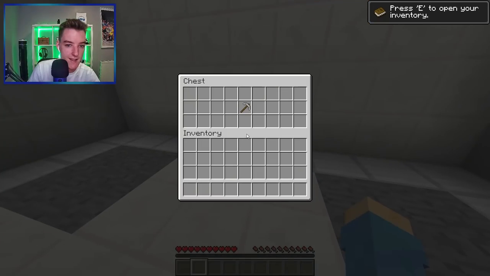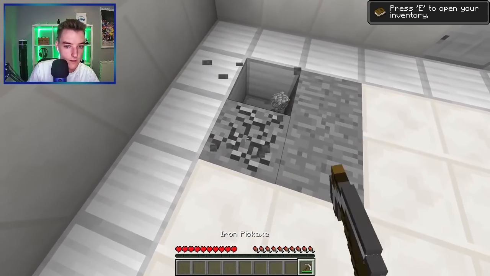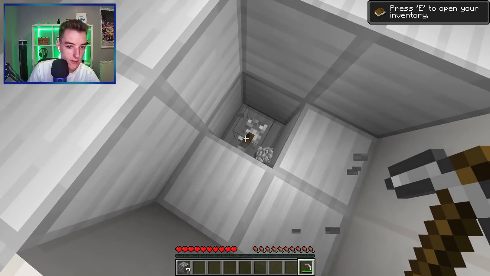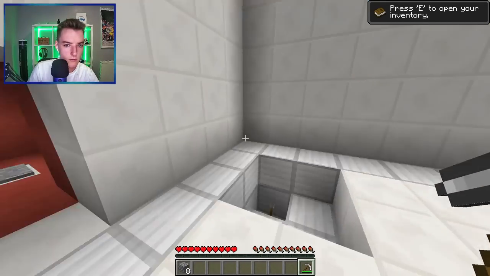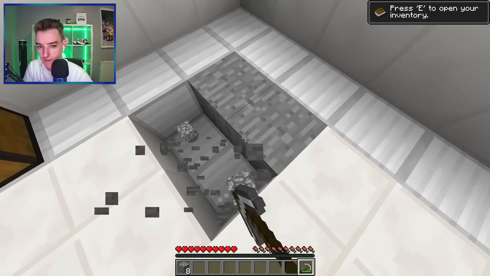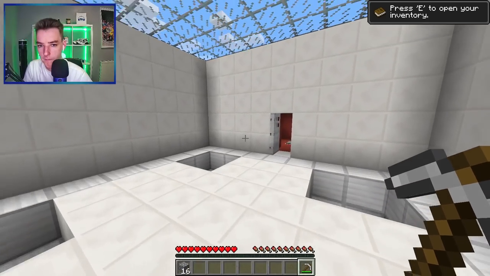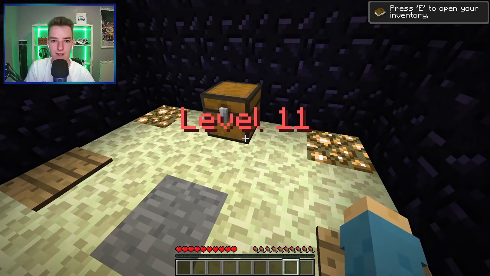So we have a chest with an iron pick. Iron pick. I'm guessing we're gonna have to mine these. So there's a lever hidden under here. Let's grab all the blocks. Oh. Was that it? Let's double check. There's nothing under here. That felt too easy. I thought I was maybe meant to craft something, but apparently not. Let's head through to level 11.